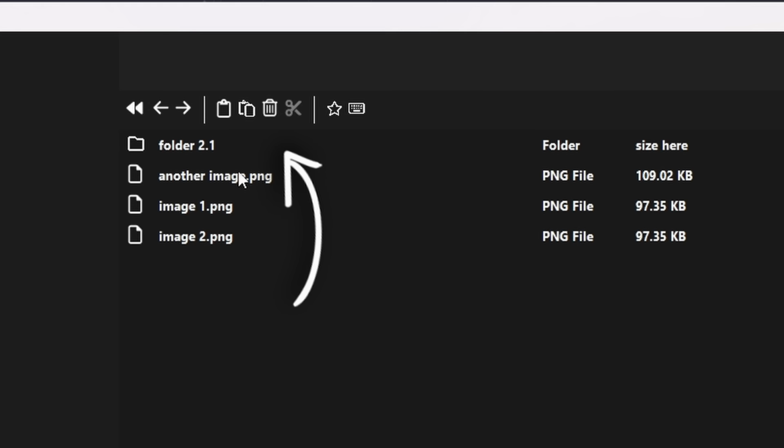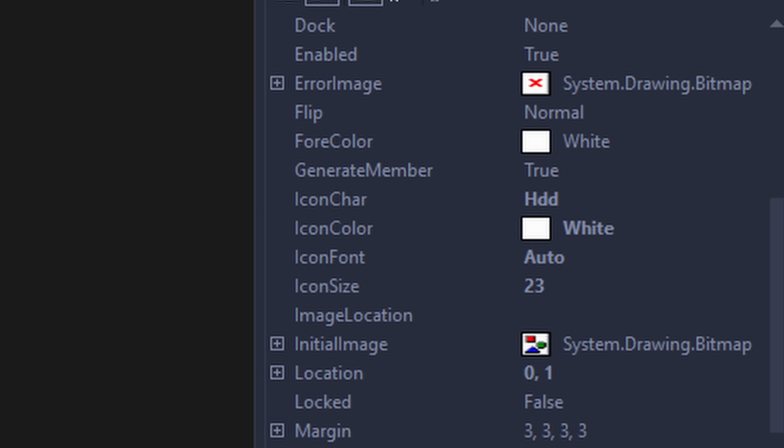Well, now I was bored, so I quickly implemented checks if anything was selected and adjusted the color of the icons based on that. Now, this was very easy as I just had to change the icon color property of the picture boxes from fontawesome.sharp and it handles the icon color.